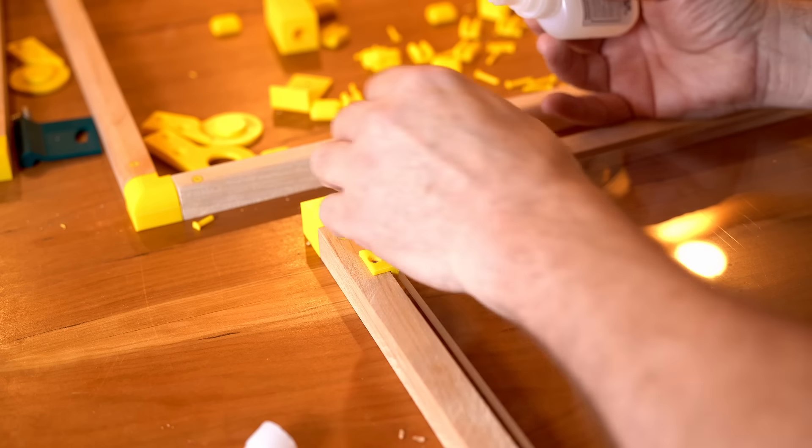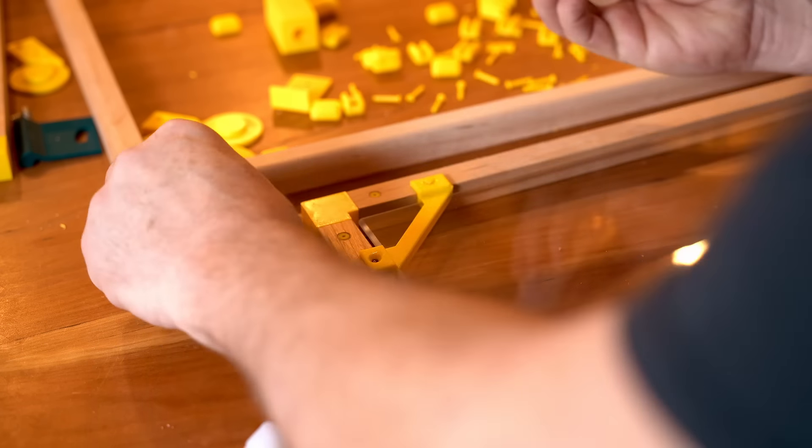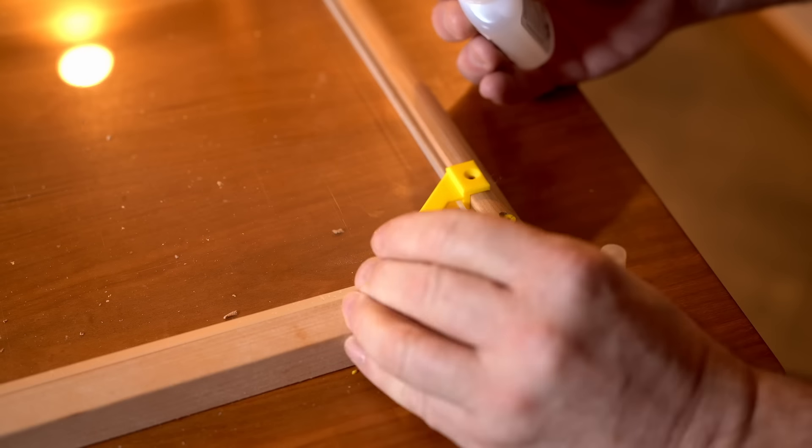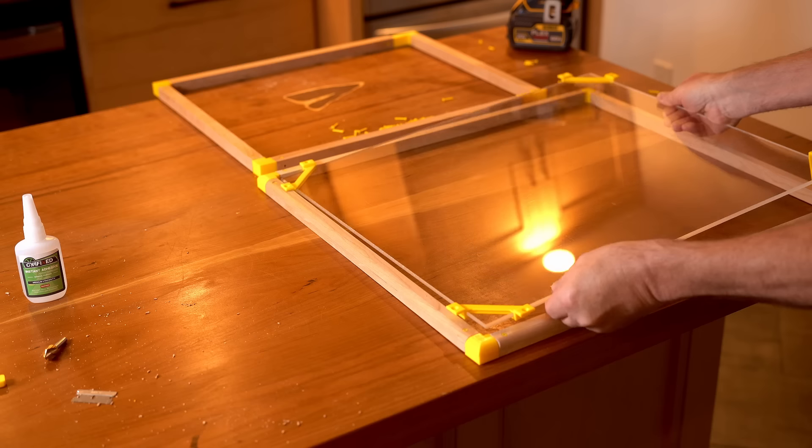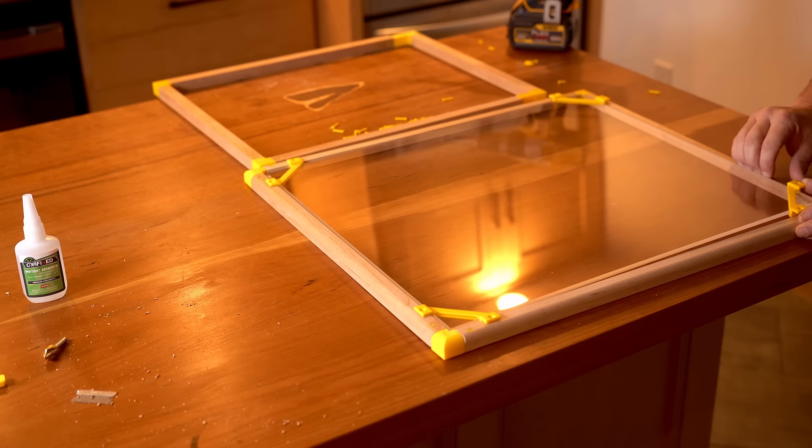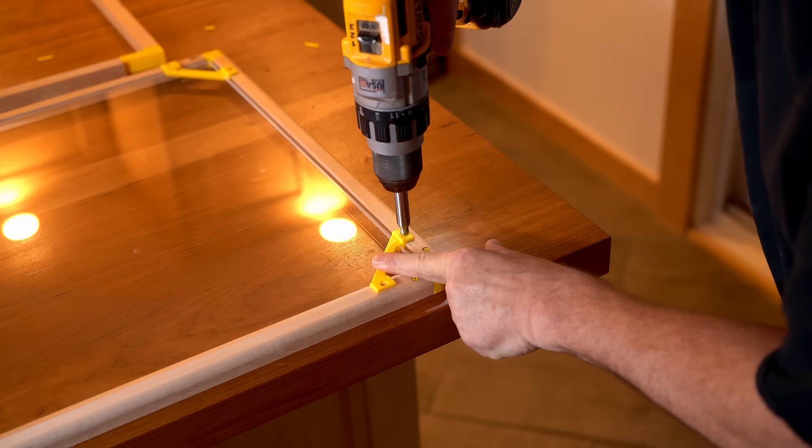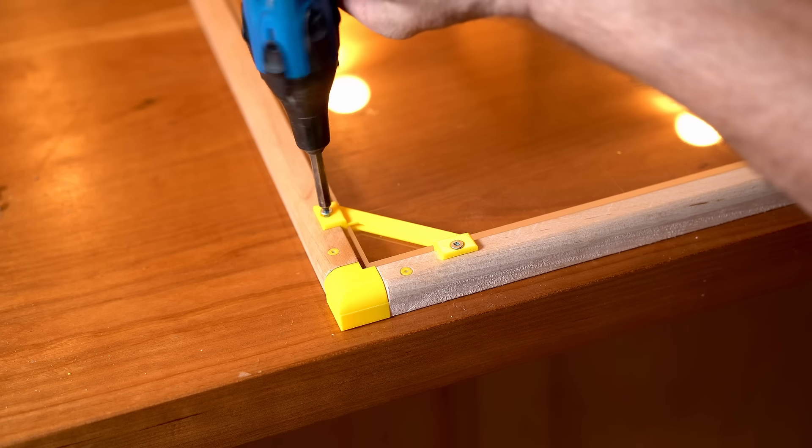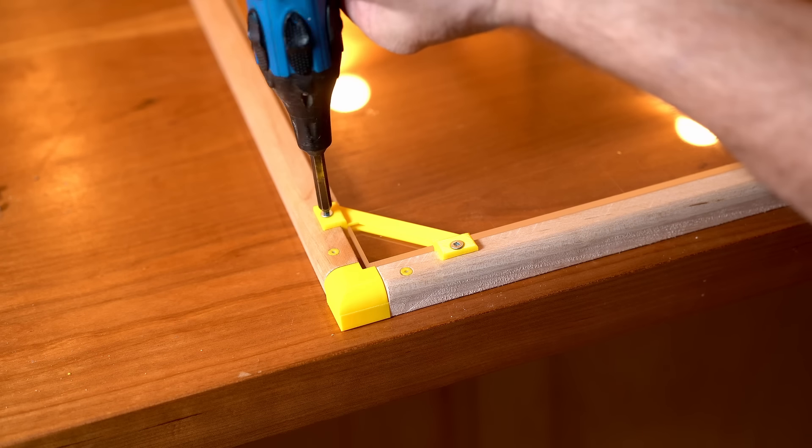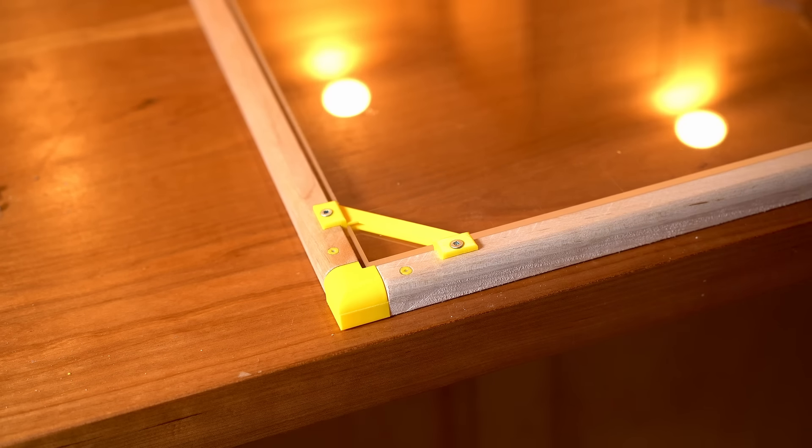And here you can see I got some super glue and a little bit in the hole and the pin in there. And these also can be fastened with screws, which is probably a better way to do it, because you may have to take it apart. Once again, I'm drilling those screw holes with my homemade Vicks bit I made a few years ago.